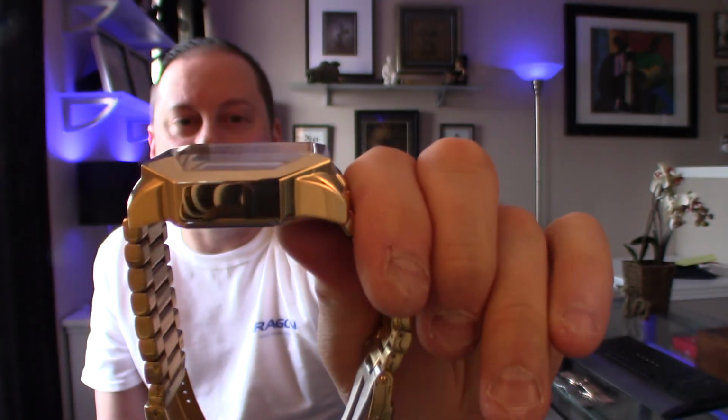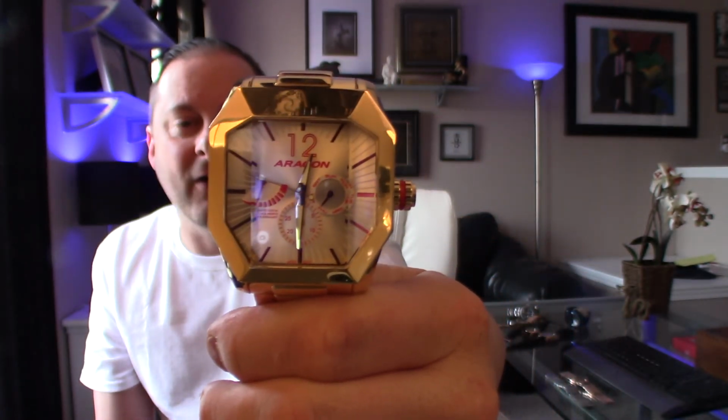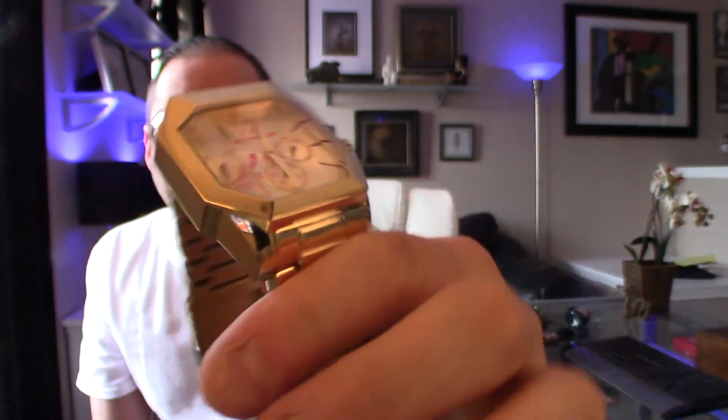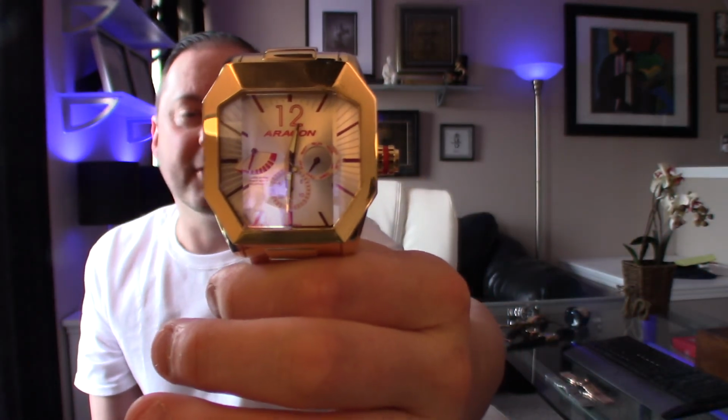It's pretty rare nowadays to find a watch with a very unique style. Let's face it, most watches are just round, and I love the fact that Aragon really pushes the envelope in some of their designs. One thing that kind of separates them from Invicta, and I've always said Invicta is one of the best values out there you can get.